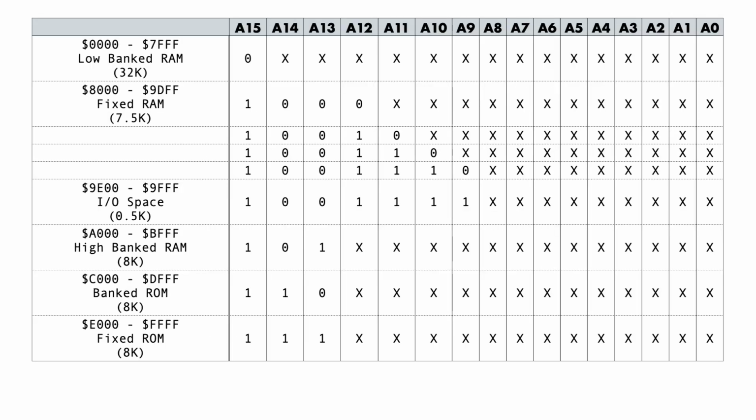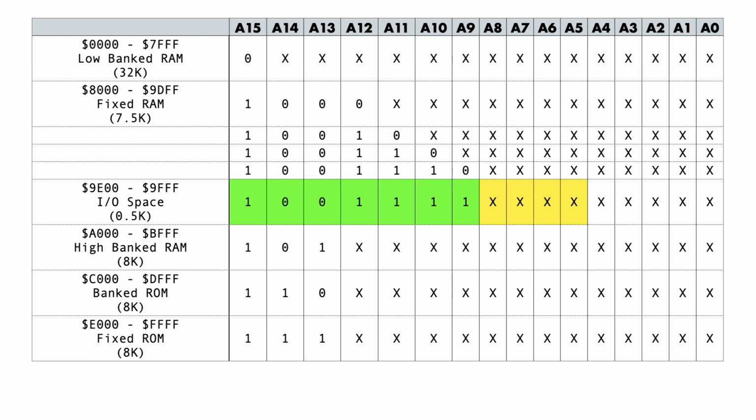So first, let's take a look at the two regions that are the most complex to decode, the fixed RAM and the IO space. In the fixed RAM case, I can't just look at the 3 upper bits, because the last 512 bytes of that 8 kilobyte region are taken up by the IO space. So the decoder has to match on several bit patterns depending on how far into the fixed RAM region is being accessed. Now, if this problem looks familiar, it's because it's very similar to the clock selector logic that I discussed in the clock generator video. This is easily expressed as a sum of products in the GAL logic description language.